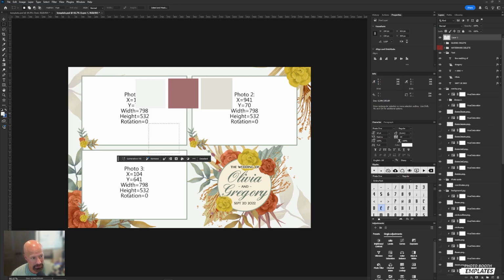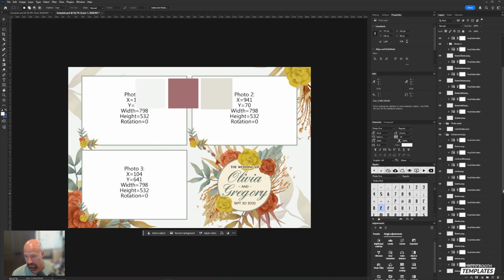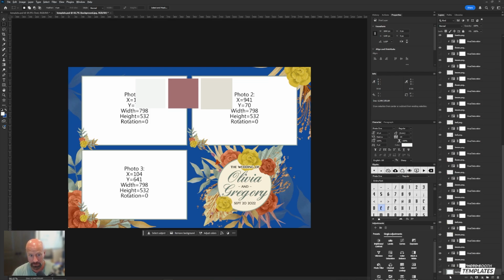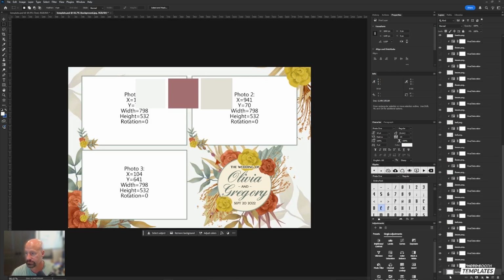If you look at these two colors, your Alt key is the top one and your Control key is the bottom one, so foreground and background. Holding Alt and hitting Backspace will fill it with the foreground. Holding Control and Backspace will fill it with the background. So you can change these colors here. That's like when you see the color change real quick on that main level, I just selected it and then I'm just hitting that keyboard shortcut. Okay.